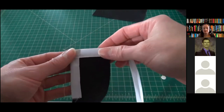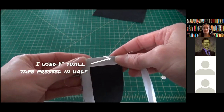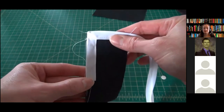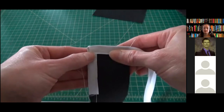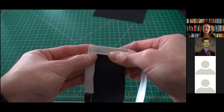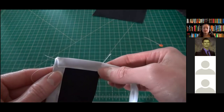So I'm going to show you the easiest and neatest way I found to do the corners for the interior pockets that you have to bind all the edges for. You see I've done one corner here and I got this one partially done. What you do is you back tack at the start when you start sewing. You sew up and then I put a pin at the corner, so that way I know where the corner is and where I need to stop to be able to rotate up and go off that edge of that corner. You can see here, that's what I've just done.